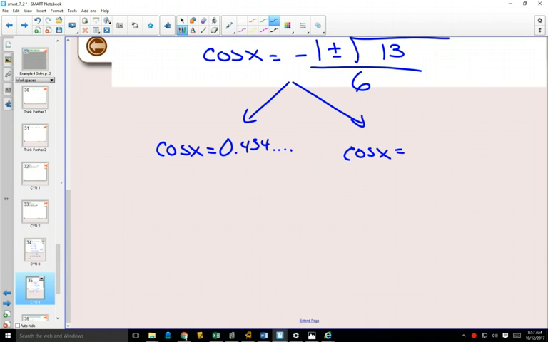Now, depending on where you're at with trigonometry, once you get really comfortable with trigonometry, you no longer have to draw little pictures of quadrant 1 and quadrant 4. You can sort of have those pictures in your head. But until you get to that point, if you're still like, this question is still hard for me, then draw those pictures, because the next thing you're going to find is your reference angle. And you find your reference angle by doing cos inverse of this value.